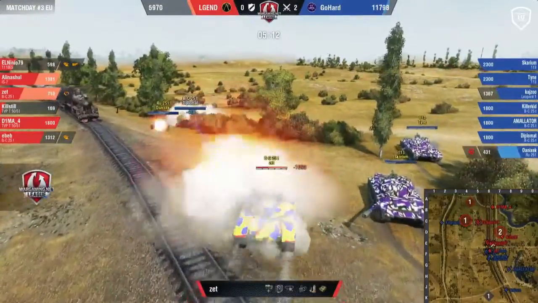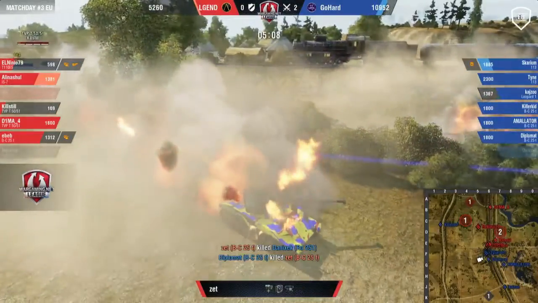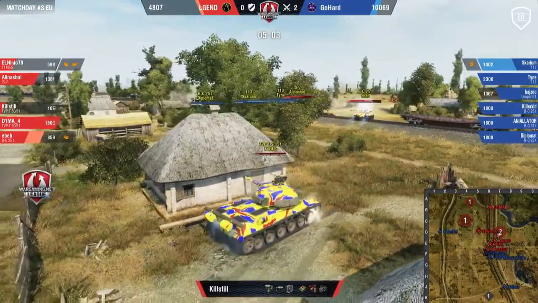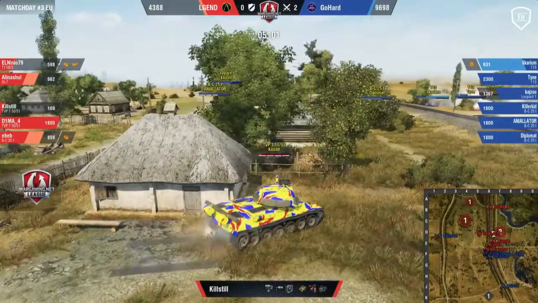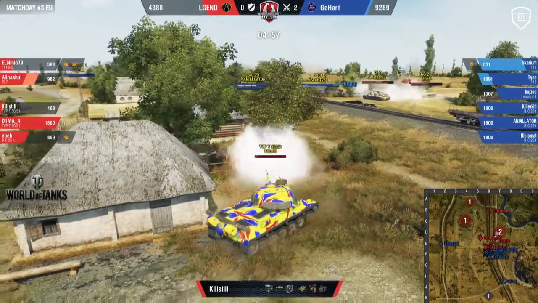Zeddy now is pushing in with that batch that is not going to work out. Already taking 1.5 in this one. A little bit suicidal as he does pick up Dani in the room, but Diplomat trades him in return. And now this seems to be the push from Legend, but the HP advantage so far so much in favor of Gohard. No, a little bit of desperation here.